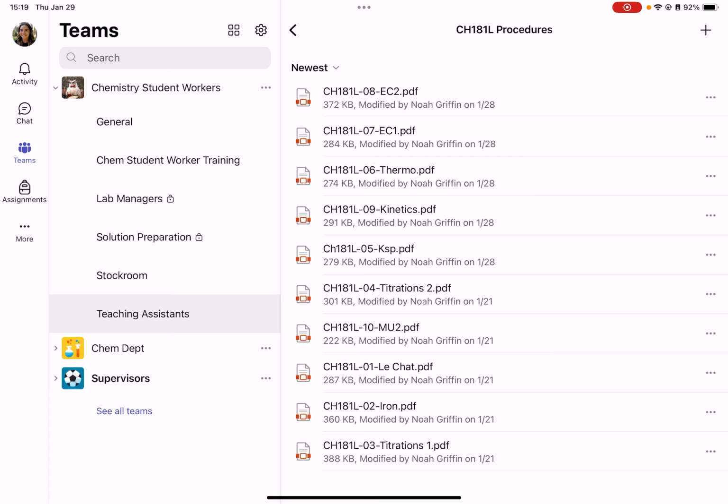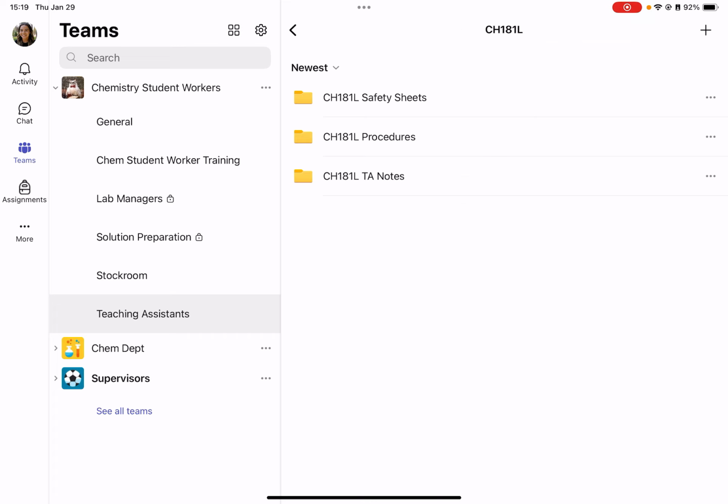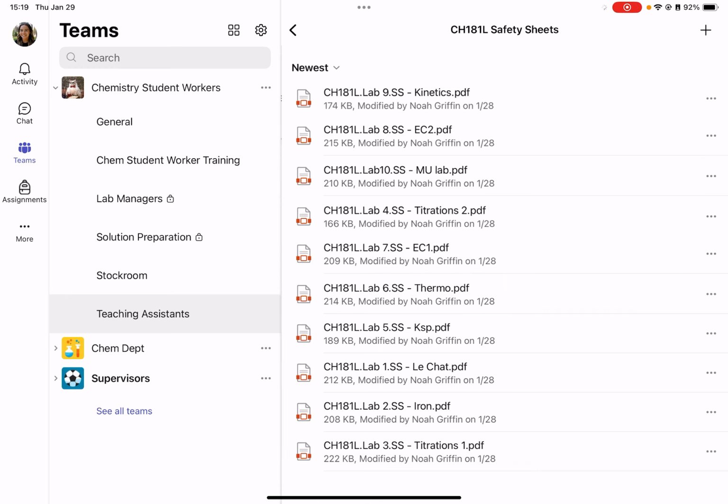Just be more aware of what is happening, and it will help you answer student questions, because oftentimes students overthink even the most specific of procedures. So just give yourself time to read through it. Even if you need to take notes and compare it to TA notes, that's something that is super helpful.